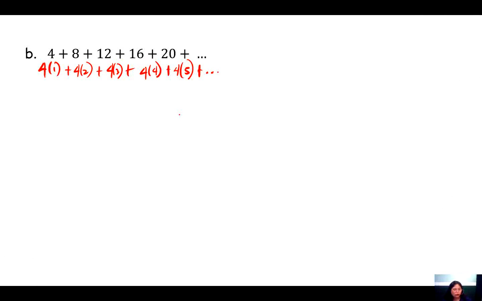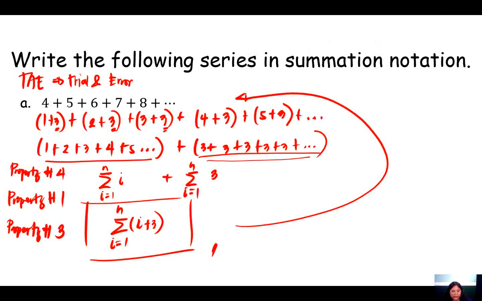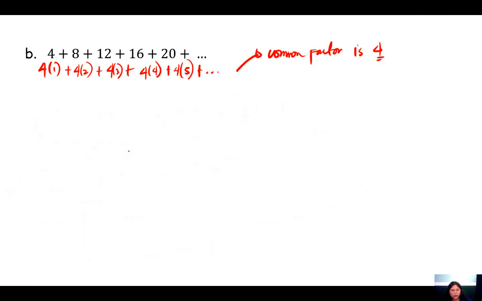Okay, from that, nakakuha tayo ng idea. Okay, what is next? What property can we use? From this, ang tinignan nating idea dyan is yung common factor. Okay, the common factor is 4. Okay, what's next? What property are we going to use? Kagaya dun sa letter A, we exclude the i. So we're going to exclude the i here as well. So what are the i? So we have 1 plus 2 plus 3 plus 4 plus 5 plus ellipsis. So these are the values of i.